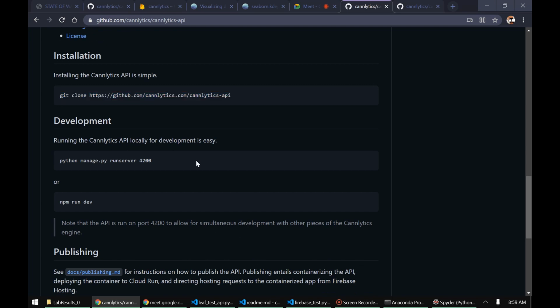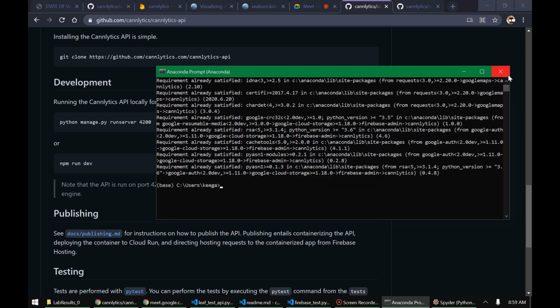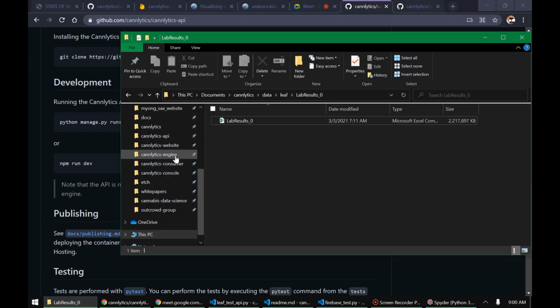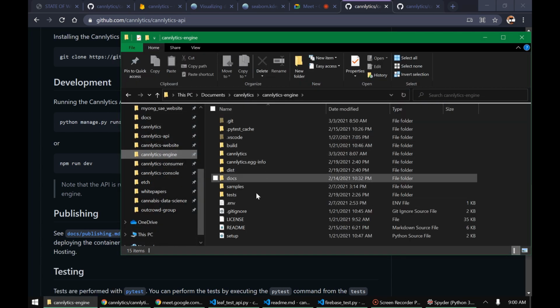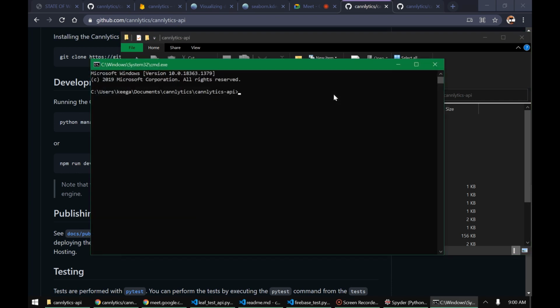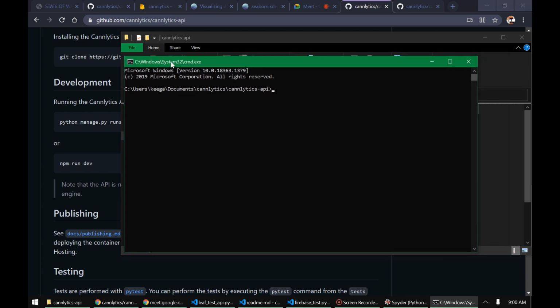And then you can actually run the server locally. So just to give you an example of how you could go about doing that, you'd go to the folder where you cloned the API. You can open the command console, and then you can just run server.